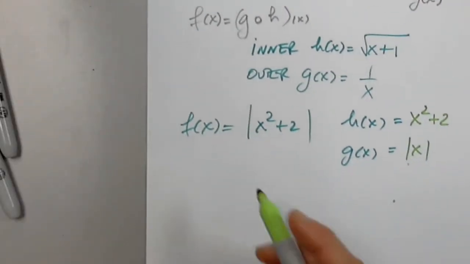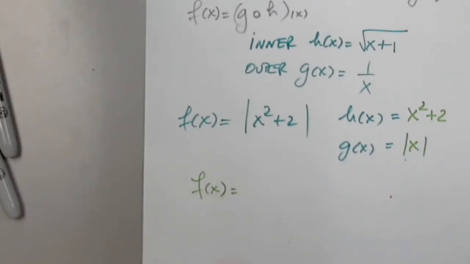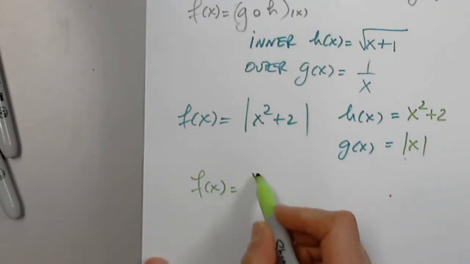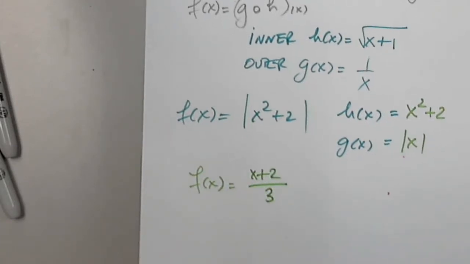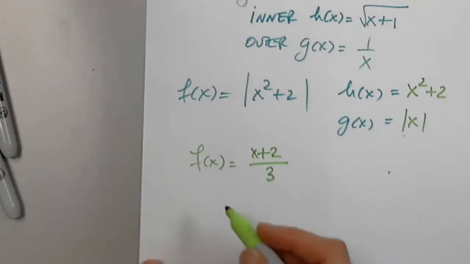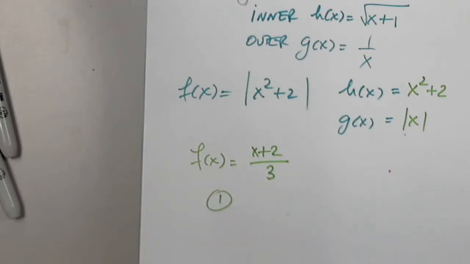So can anyone give us a linear function? Is a linear function one-to-one? Yes, it is one-to-one. Very good. So can anyone give us a linear function? Y equals x plus 2. Okay, let's say x plus 2 over 3. Is this a linear function? Of course, there is no x in the denominator. It's just a number, so it's linear. It's not considered rational because it doesn't have x in the denominator.